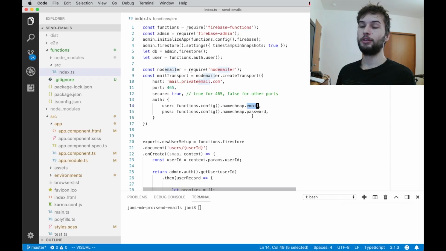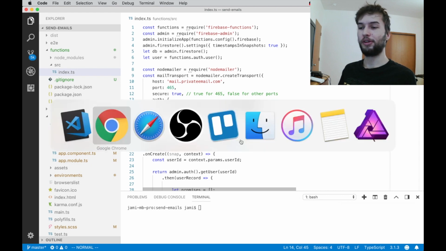It's well worth it. So when you were setting up your email account for that domain, you should have provided an email and password. Whatever your email and password are, just take those values, and then we're going to set them up as configurations so that you don't have to put your email and password in the source code, which is of course not secure. So just make sure you have those on hand, and then you'll be able to go to the next step.